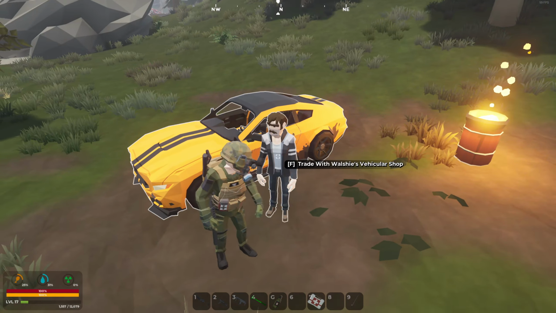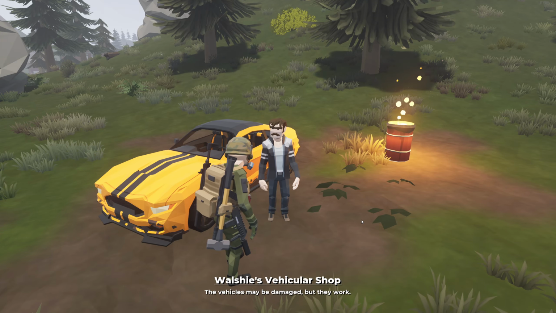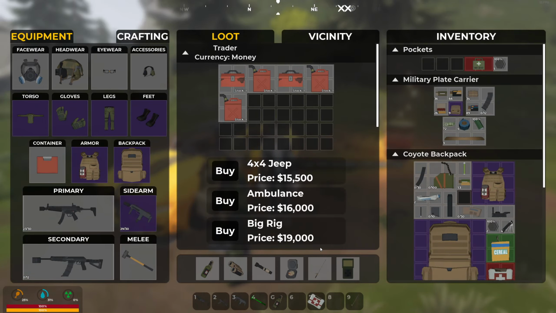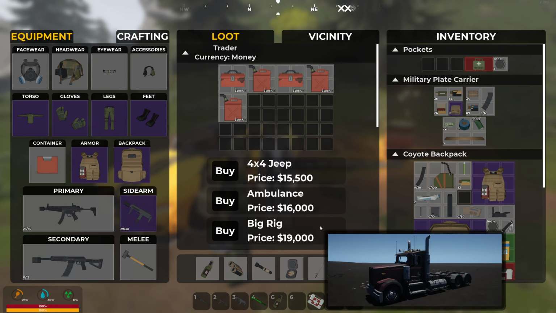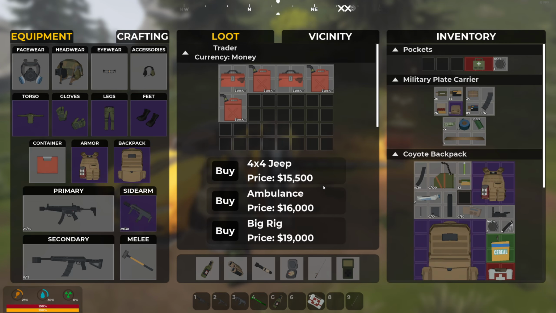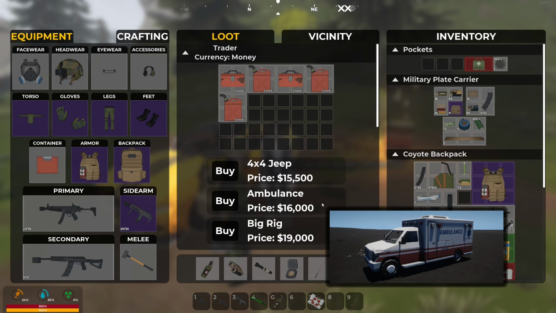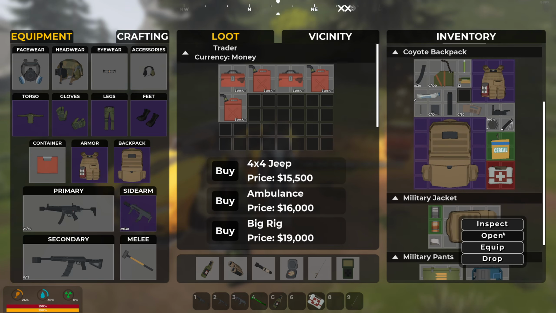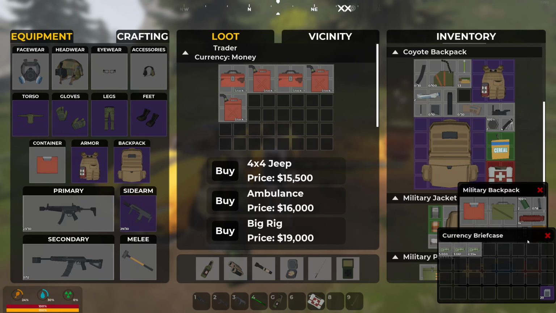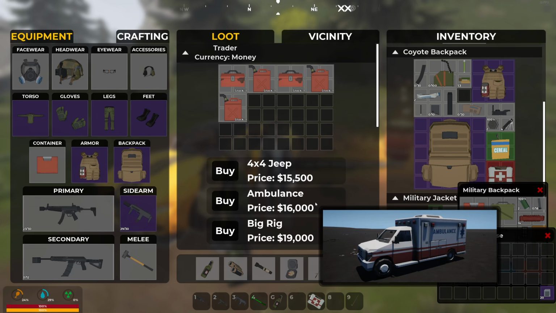Trade with vehicle shop. Hello, sir. Hi there. Vehicles may be damaged, but they work. What vehicles are you selling? Jeep. Ambulance. Big rig. Huh, that's actually not unreasonable. Considering you can find most of the... I haven't found an ambulance though, so I might look into that. Let's see if we actually have money. I don't think we do. Yeah, we don't. It's just 10,000. I might come back for the ambulance though. That sounds like a good investment.